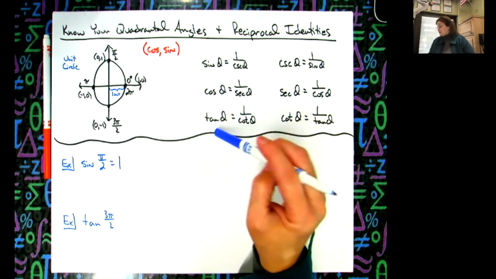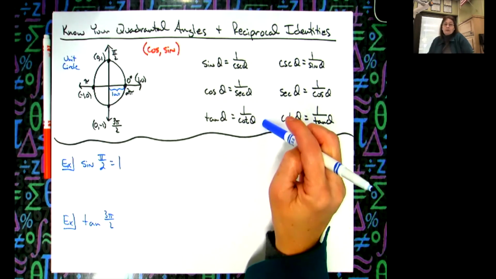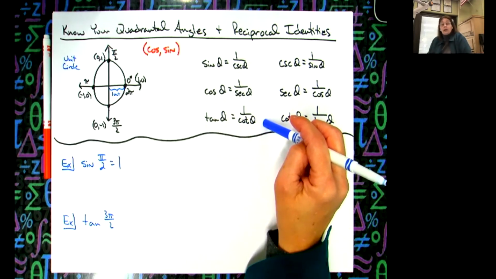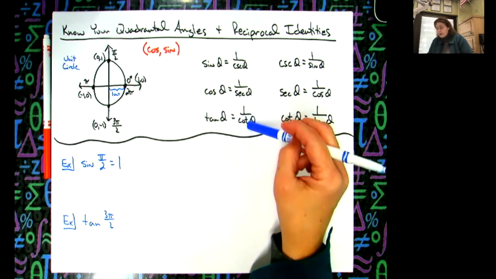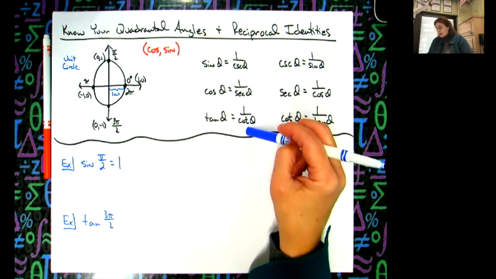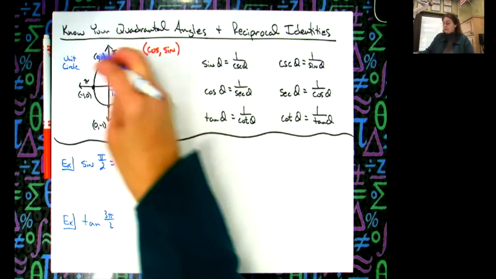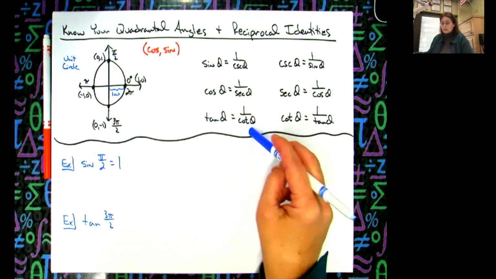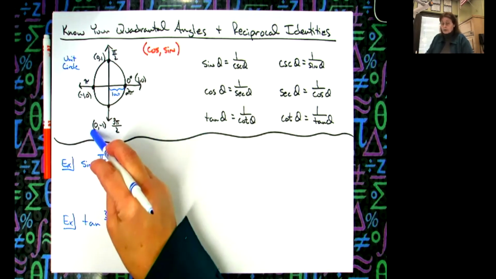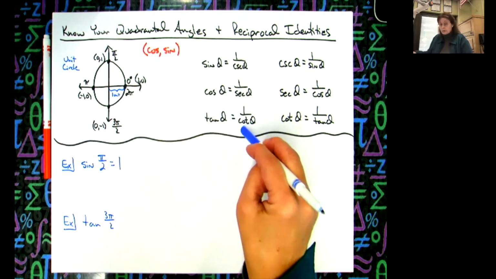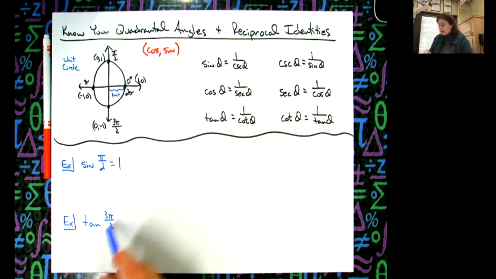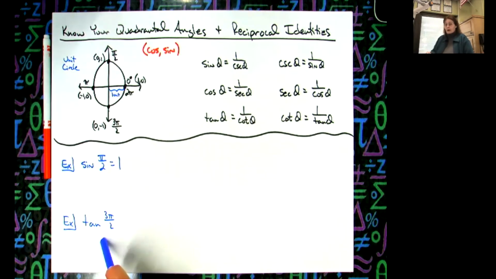Now, this tangent, you're going to have tons of formulas, and you're going to have to make a decision: which formula do you really need? If I try to use a reciprocal identity, this is 1 over cotangent. Well, from the information I'm given here, I don't know what cotangent is. I know sine, I know cosine, but I don't know cotangent. So using a reciprocal identity for this is not going to help me.